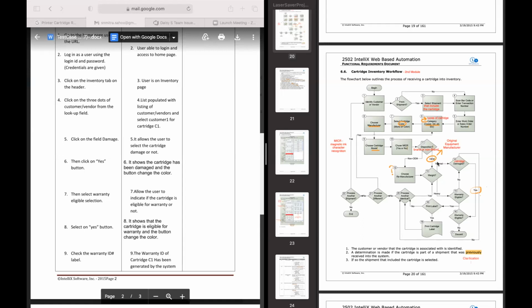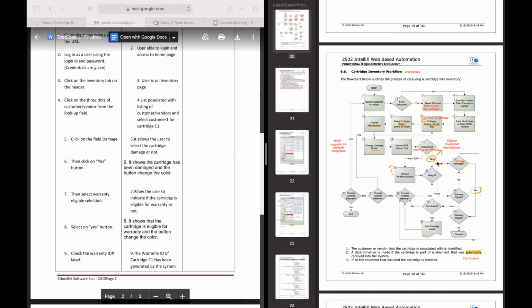So I'm going to mark damage yes on the screen and then say warranty eligible. So it's kind of like a manual determination. I need to add more warranty eligible steps here. Right, because you need to complete the flow.